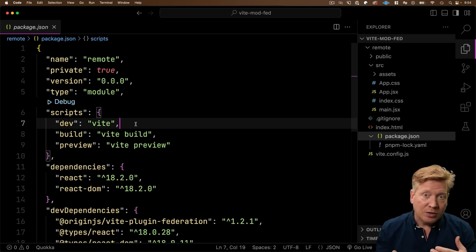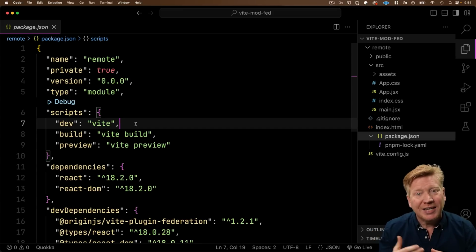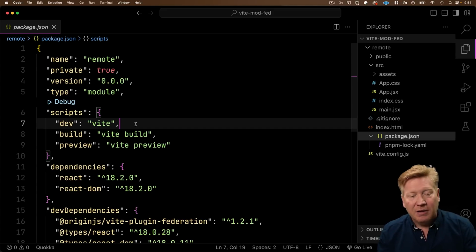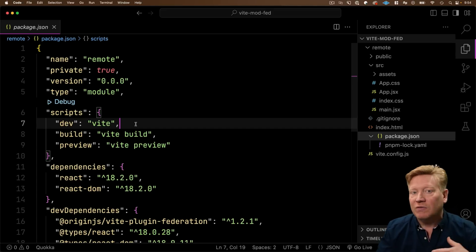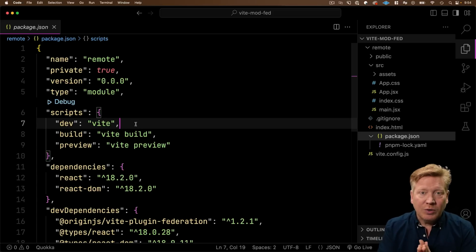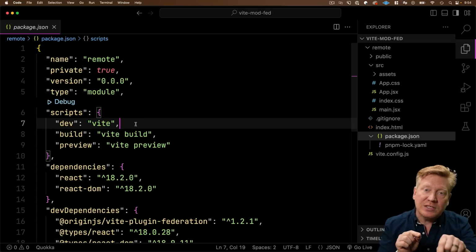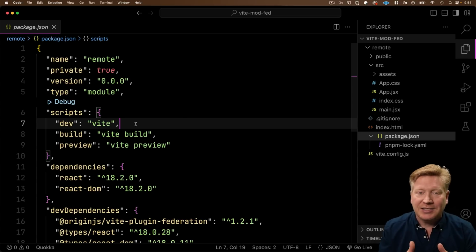And you want that URL to be fixed effectively. So in this case, every time we launch this application, we're going to get a different port number. It might be 5176 or 5177 or 5178. That's not great. What we really want to do is fix the port number down so that when the host application references that remote application, it has a consistent port number.